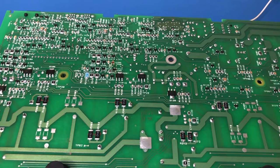Most of these components are big enough that I can do it under a Maggie lamp, but I need to be really right on top of it, which I can't do with a camera in the way. So it is my intention to pick up a microscope at some point that will have a camera fitting as well, so I'll be able to record that and you guys will be able to see what I can see. But right now I don't have that, so unfortunately that's just the way it is. But that's basically the reason why you guys saw it before I did, is because you get a better view than I do, because you guys come first.